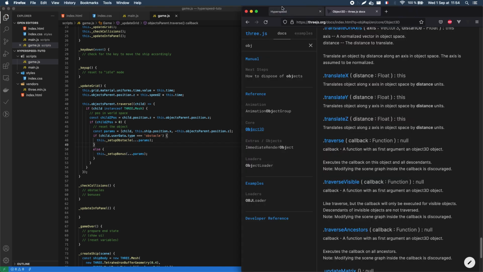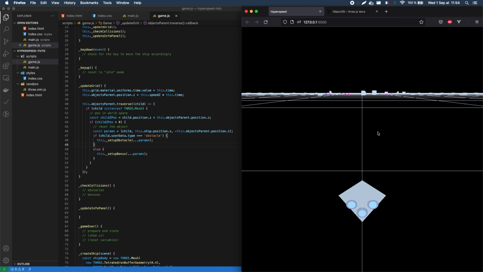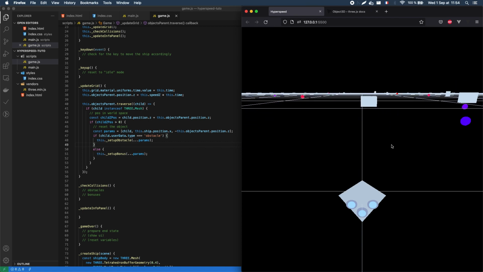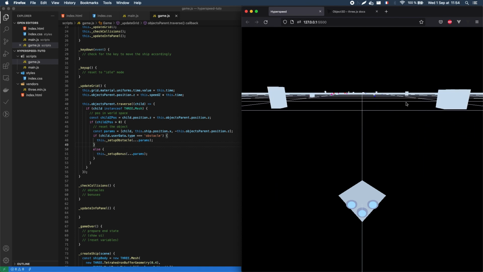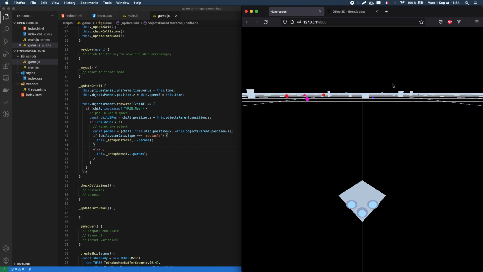And so now if I save this, you see that we have reproduced this feeling we had before of gliding along the grid. And now we have objects on this grid, there are obstacles and there are bonuses, and there are infinitely many. Basically, every time an object gets behind us, another pops far at the horizon to replace it, except it's the exact same object, we just moved it. So okay, that's really cool.